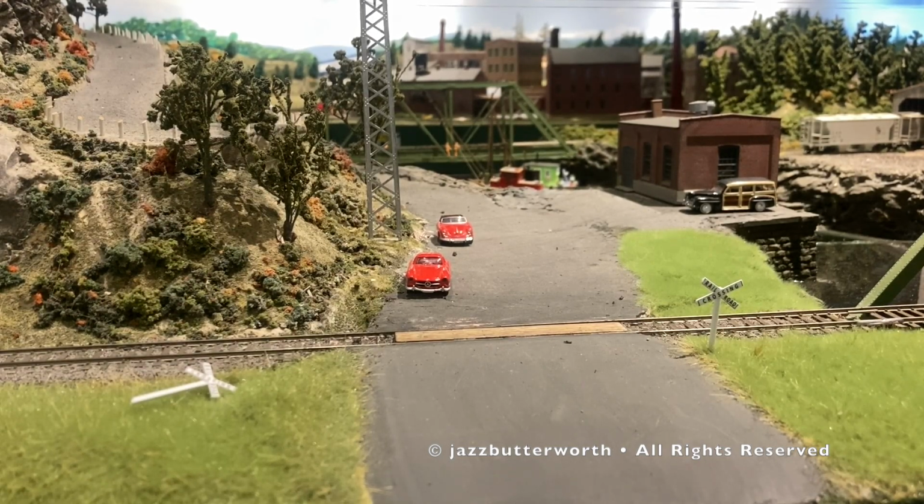Now, this episode is going to be a little different because it involves some track work. I'm not operating tonight. Instead, I am making some upgrades. If you've seen this crossing before, you may have noticed that it lacked crossbucks. Many of the crossings on this layout have not had crossbucks yet added.